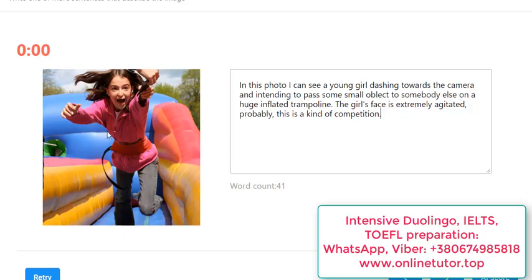We could describe here her clothes, that this is such a lane or passage in this inflated trampoline that we don't see any other kids, so probably it's an individual run, measured probably in seconds or in minutes, we don't know. Some guys would try to describe the weather here, that there is a sunny day, but I don't like this idea because we have a lot of action and objects and phenomena to describe right in the middle of this. If you start describing the background, it shows explicitly that you don't know what to write about here, and it's not a good idea. I think your grade will be lowered due to this.